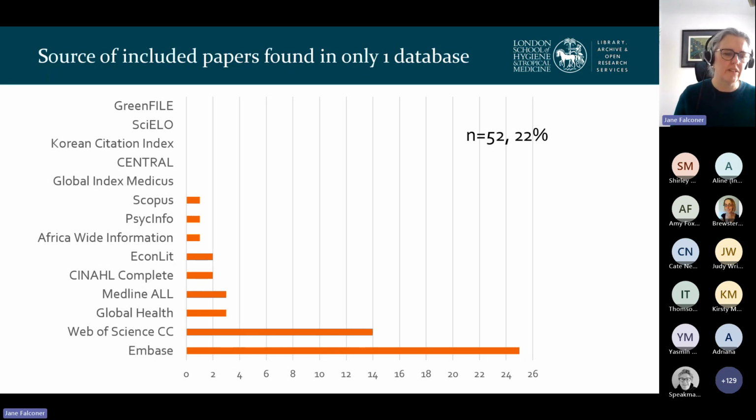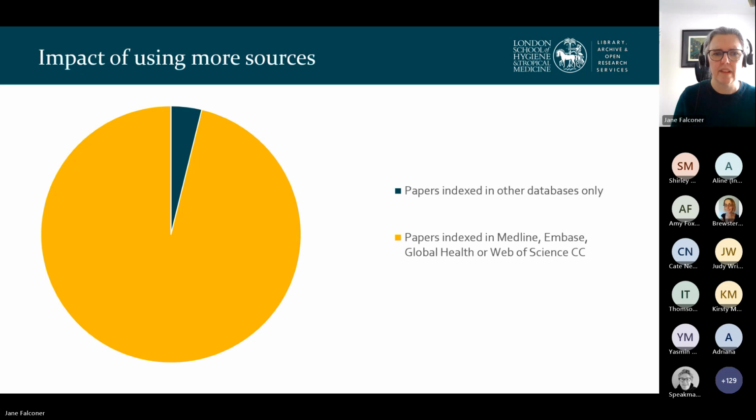So then I thought, well, okay, if we'd actually only searched in the 4 common databases and I hadn't searched 9 databases and I'd only searched those 4, so Medline, Embase, Global Health, and the Web of Science core content, how much would I actually have missed? And the answer is not a lot, 4%. So I doubled the amount of databases that we were looking in, potentially doubled the amount of screening for 4% of the included studies.